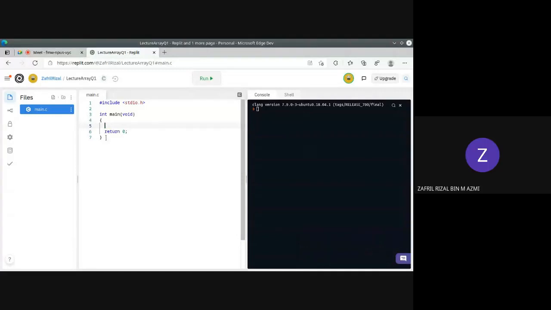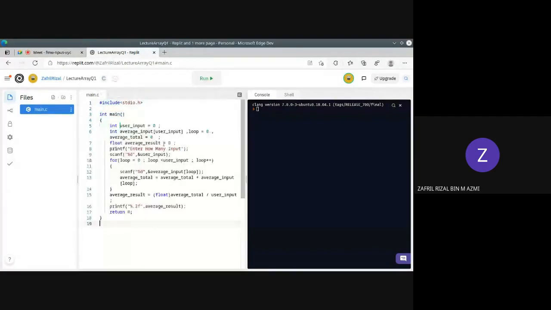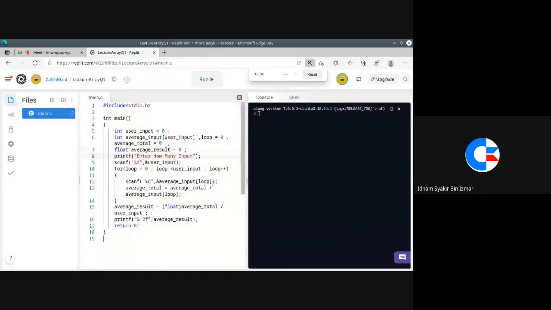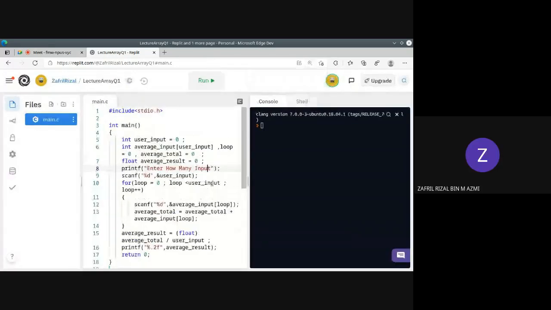Boleh lah. Zoom in, Idham. Yang divider tu tarik ke kanan sikit.